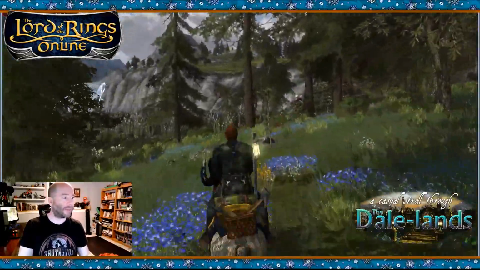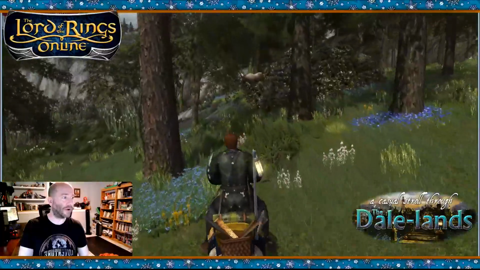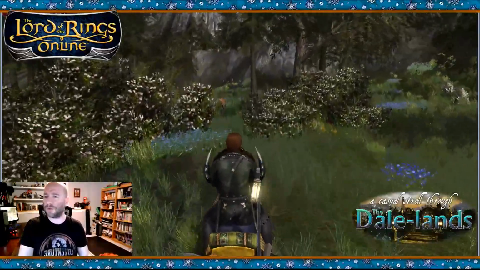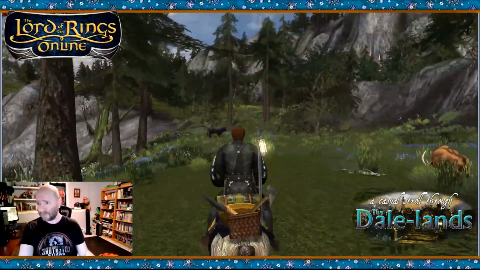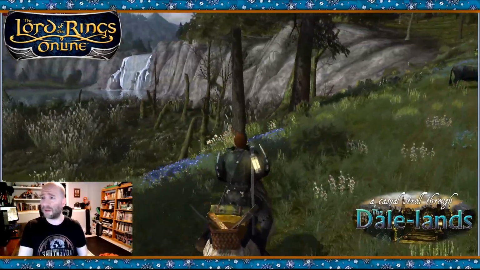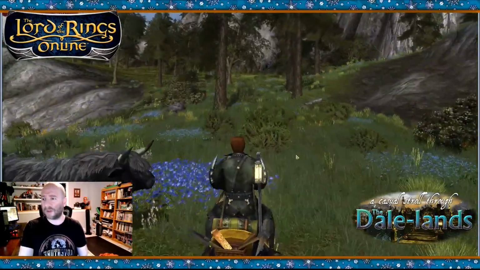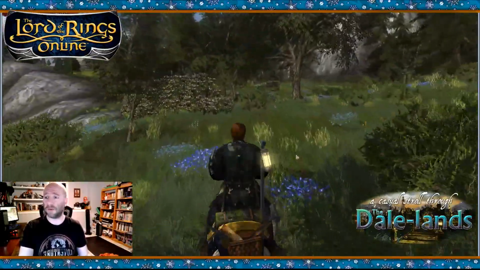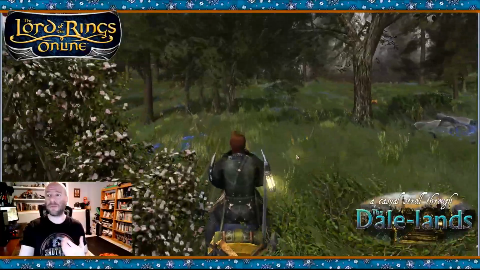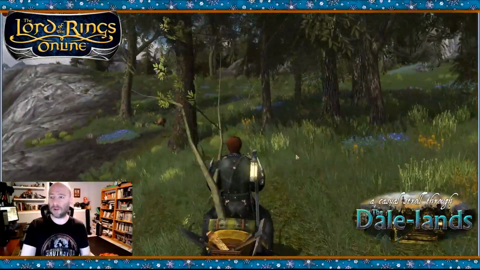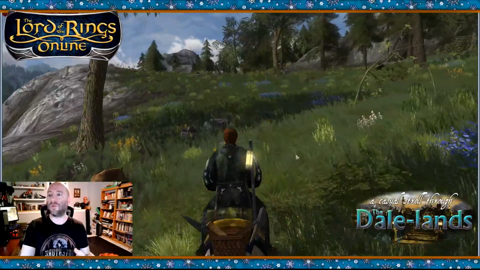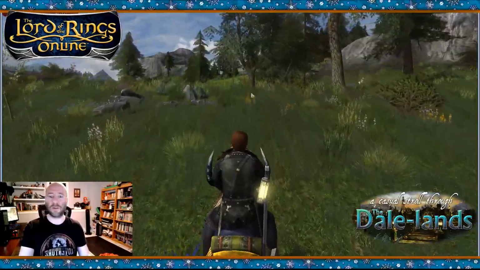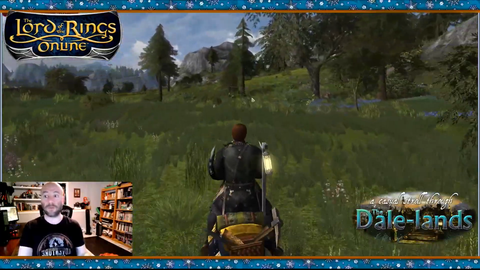Iwanar says the design of Dale was restricted in some ways by earlier partial versions of the instances, wasn't it? For those of you that weren't familiar, what came first in the creation of Dale was around the time the Peter Jackson Hobbit movies came out. We produced a series of instances telling the story of Dale through, I think, three different instances. We'll go check out those spaces a little later as we progress through here.